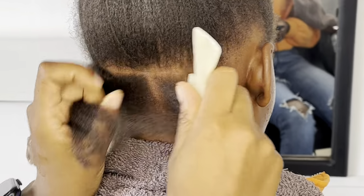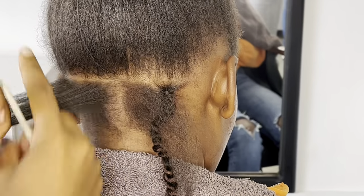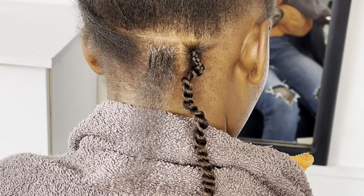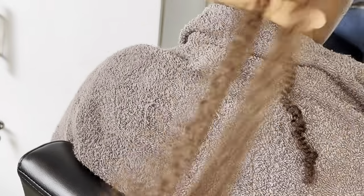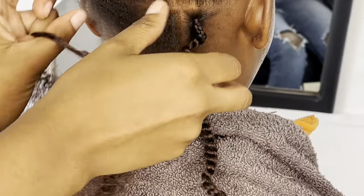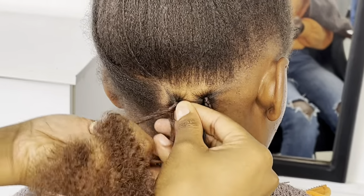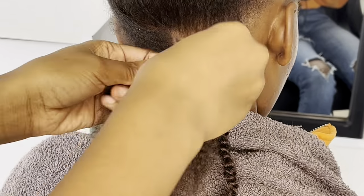Yes, so the first thing is always to part your hair, or part your client's hair neatly, because by the end of the day, the goal is to achieve very clean, neat partings, very clean, neat hairstyle. So as you can see, you part your hair, use your molding gel if you have. In this case, I think, yeah, we are using Sedoso. You can use any other gel of your choice. So you want to grab the hair, as you can see, just attach the braid the way you do with the normal box braids.